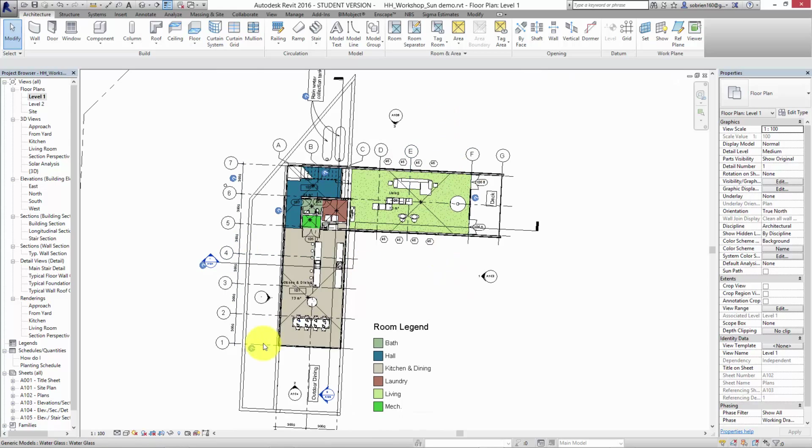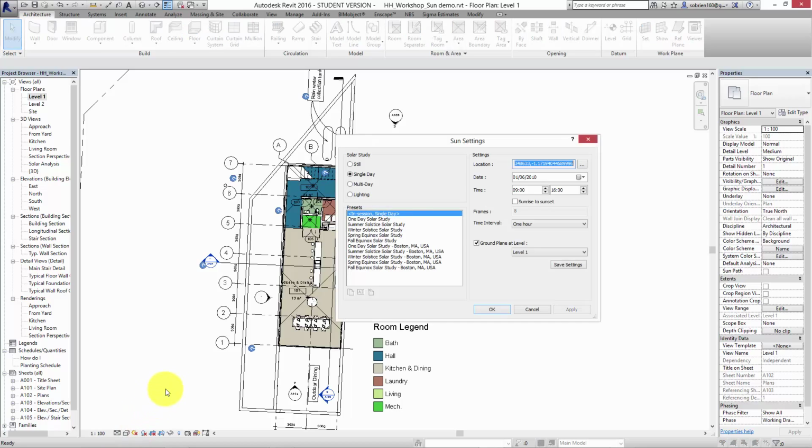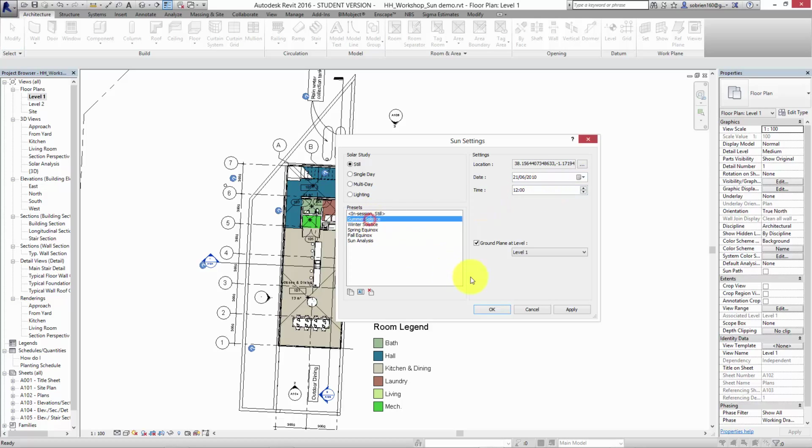If we come in here to the plan view and go to the sun settings again, and we'll make it a still, and we make sure that we do the same as before, because the sun settings are related to the views that you use. They're not related to the project in general. So let's set it to summer solstice.